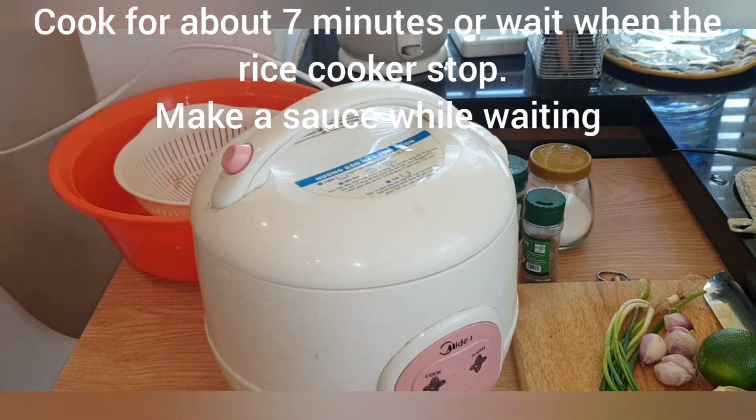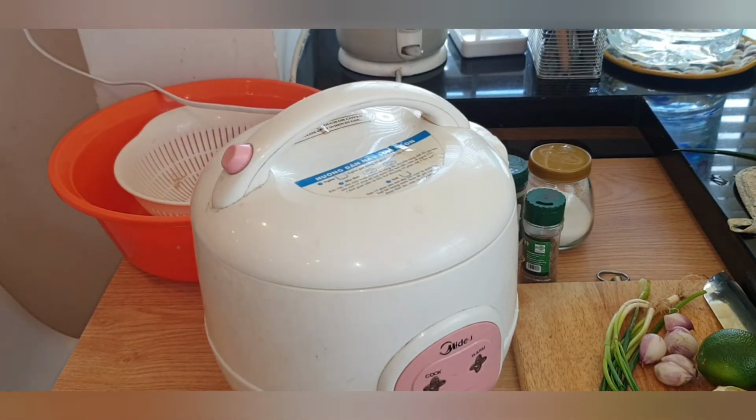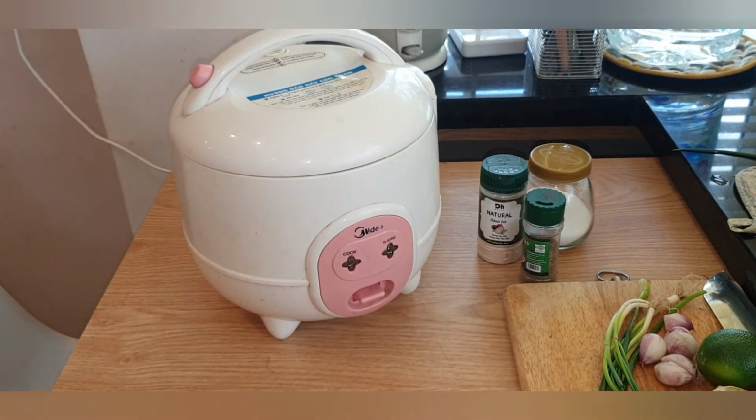Cook for about 7 minutes or wait until the rice cooker stops. Make a sauce while waiting.